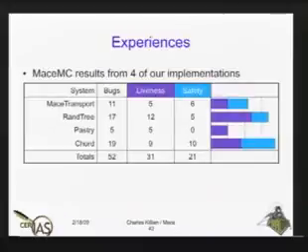We've applied the Mace model checker to many of our implementations. 4 of them are shown here. The first 3 had been well tested and run on the internet without knowing about any particular errors. Not that we hadn't experienced any errors, right? This is a distributed system. If you see a random error, the easiest thing to do is to look at it briefly. If you don't figure out what's going wrong, you chalk it up to bad luck, some fluke that happened in the network, and you move on, right? So we've been running these systems for years, not knowing that they had these latent bugs.